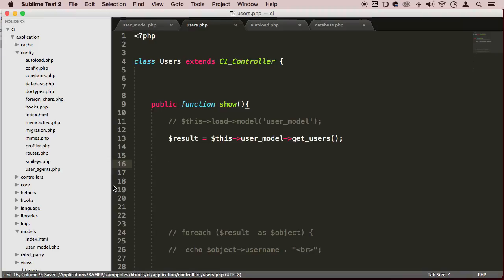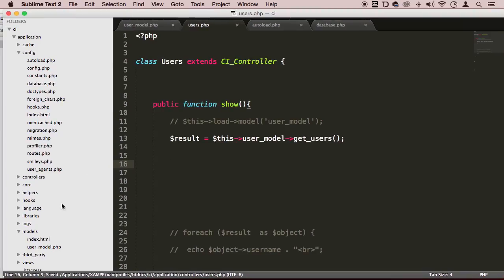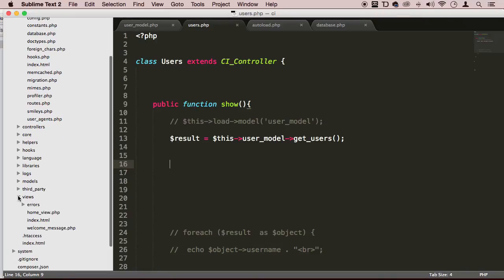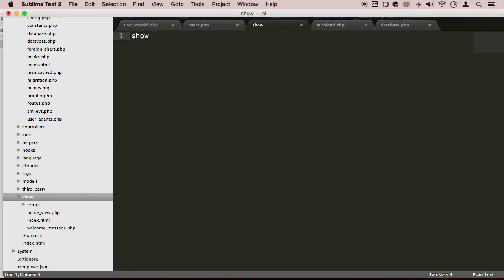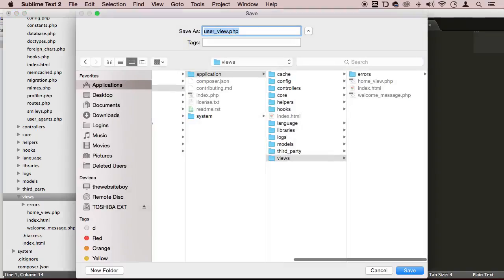Actually, let's go ahead and make a view to display our users. So I'm going to the views folder, and then I'm going to right click and create a show user view.php. There we go. Let's create a view for the users too also.